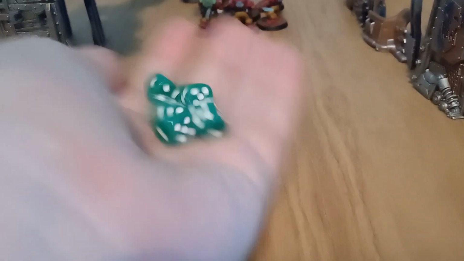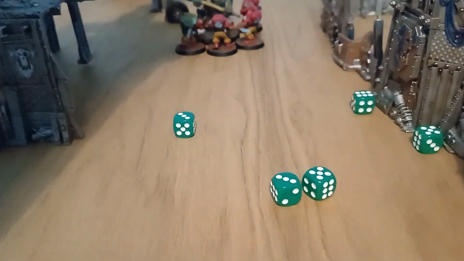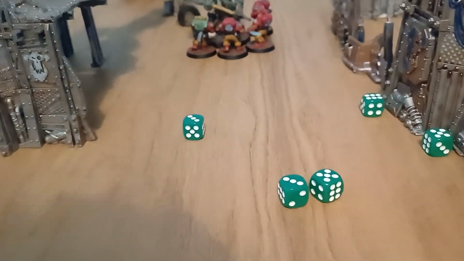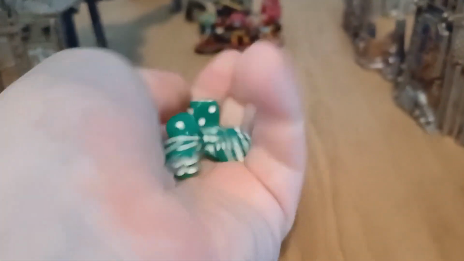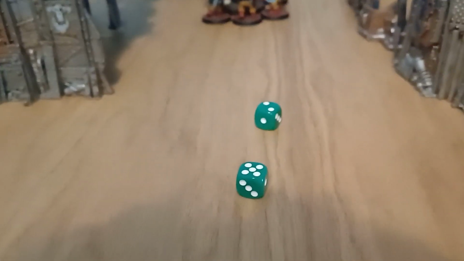Now there's fours to hit. Threes to hit, sorry. He's got two things as well. So that is threes to hit. Fives to wound. Because the Votann can pick two units and there are only two units on the field. So fives to wound. Still two-up saves. Yeah, he's fine. Okay.